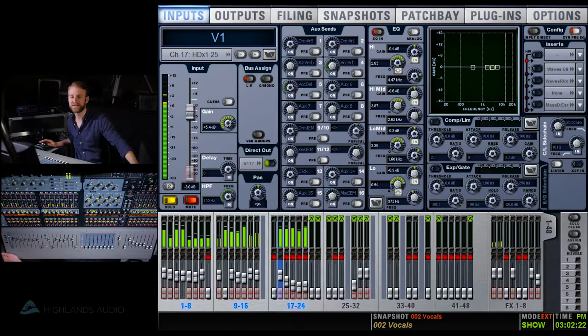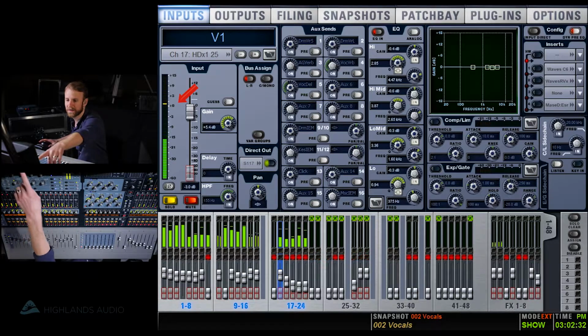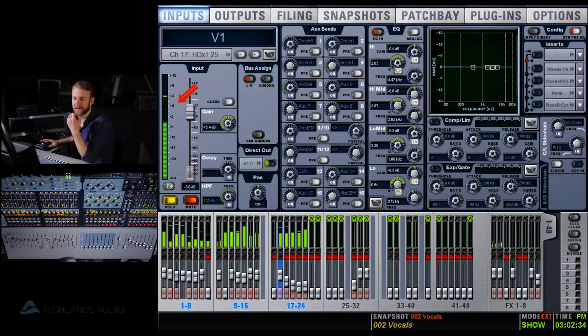We've got the gain set up so that it's hitting right around 0 dB on the meter, on the screen, as you can see right here. And that's just giving us a good, healthy gain level to then work from.